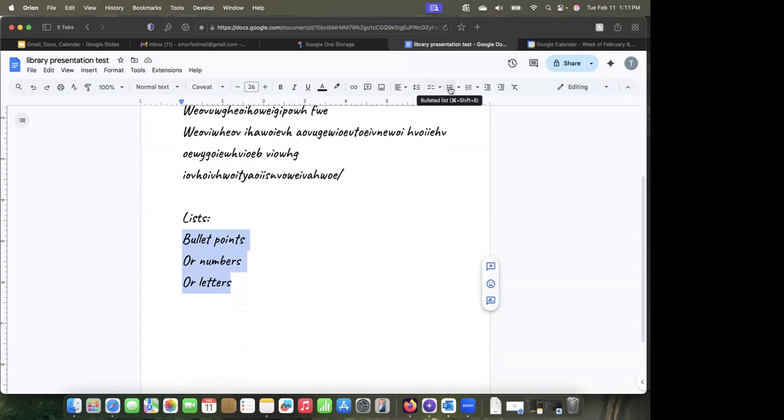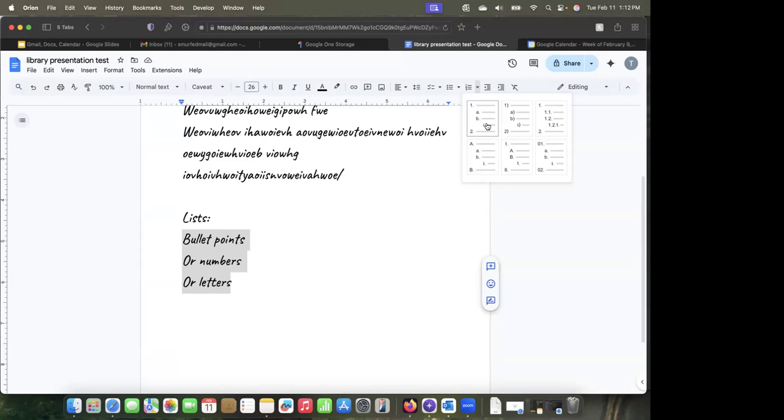I go up to the main menu bar with all the different functions, and I have a couple options. I can create a checklist, I can create a bulleted list, or I can create a numbered list. Next to each one of these options is an arrow that's pointing down. If you select this, you will get an additional contextual menu that gives you more options. So, for example, if I select the down arrow near the numbered list, it gives me a couple different options of how it will indent and what the numbers or letters will be.